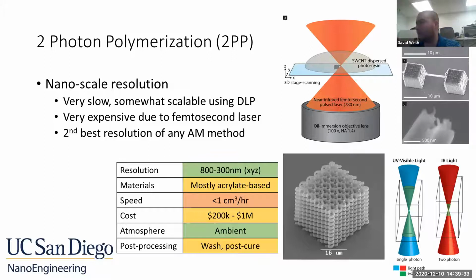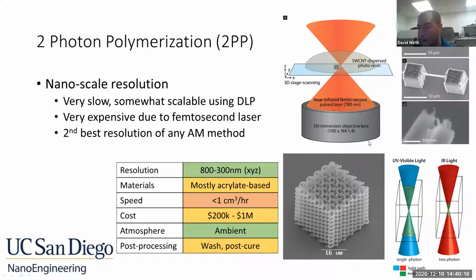The way this works is you have a femtosecond infrared laser. This is like a $1 million laser. You focus it down, and only at the focal point does this light reach sufficient energy to photopolymerize the resin, and it doesn't polymerize anywhere else. When you use a UV laser, all throughout this build volume you're going to be exceeding that polymerization threshold, so this whole green section is going to polymerize. But with this femtosecond infrared laser, only the focal point is going to polymerize. So this volume is much, much smaller, and you can get much more precise prints.